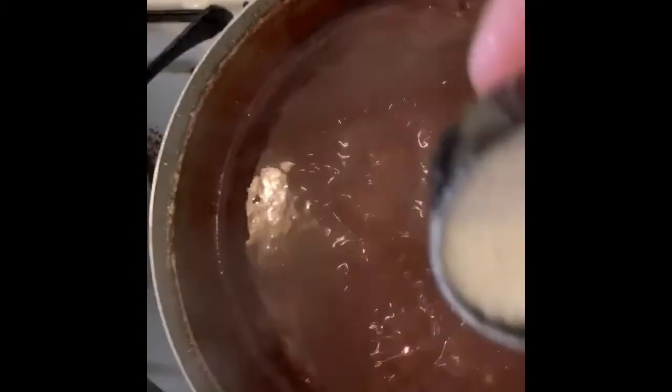You can smell the ginger, smell the pineapple. You can smell all those flavors coming together. And then we're gonna get some brown sugar. We're gonna add 1 teaspoon of brown sugar. We're gonna whisk this all together until it reduces a little bit more. Then we'll add our other spices. This is gonna be delicious.